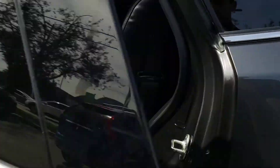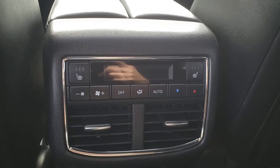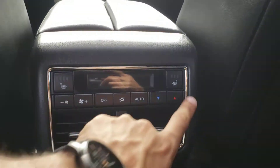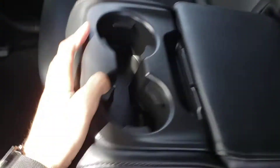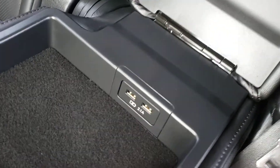In the rear of this vehicle, you'll find more of that gorgeous black leather seating extending across the second row bench seat. There are handy storage pockets in the back of the driver and passenger side seats, as well as two layers there to help keep things organized. In the back of the center console, you'll find premium features including three-stage heated seats for both rear side passengers, rear climate controls so you can adjust the temperature independently from the front, a couple of climate vents, a fold-down padded leather armrest with extra cup holders, storage inside, and two extra USB ports to keep devices charged.